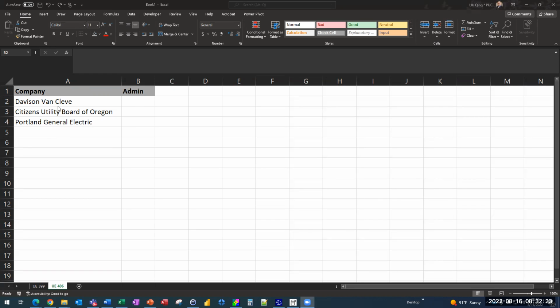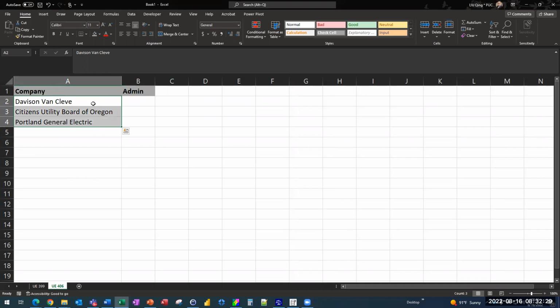So what you're looking at is UE 406, and at least I identified 3 companies that are participating in this docket, and you may be representing other companies or stakeholders here. So for Davis and Van Cleef, have you identified an admin for your organization?